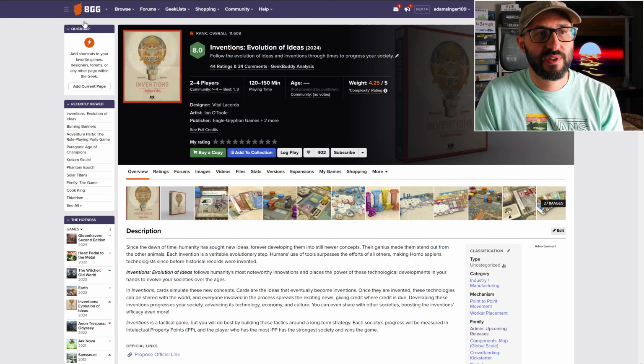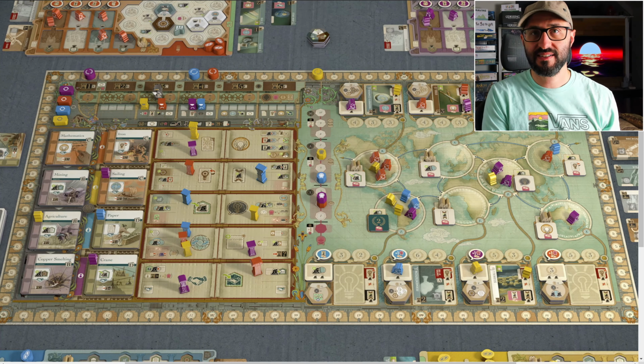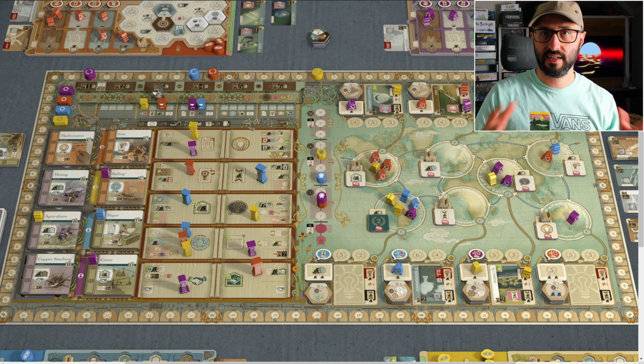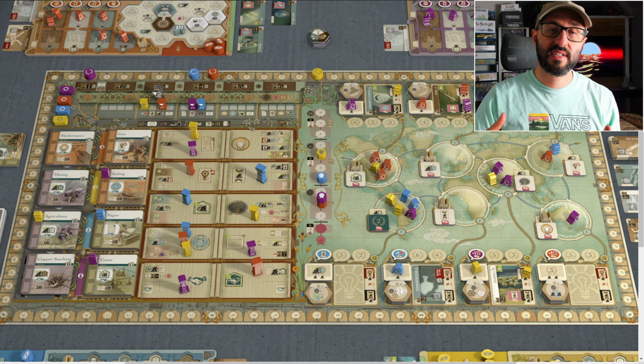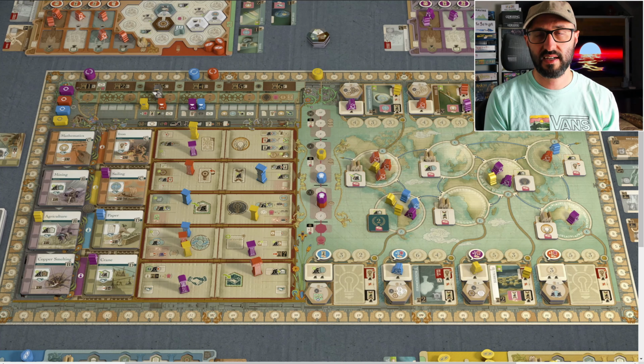But the way that this game works is that each player is going to be trying to make their own impact on the world as inventors. Players are going to be trying to come up with different invention ideas by acquiring idea cards, and then they're going to be choosing a continent to make progress on that invention. Players will also be able to iterate on inventions that other players create in order to improve them, and these are all some different ways to gain victory points.